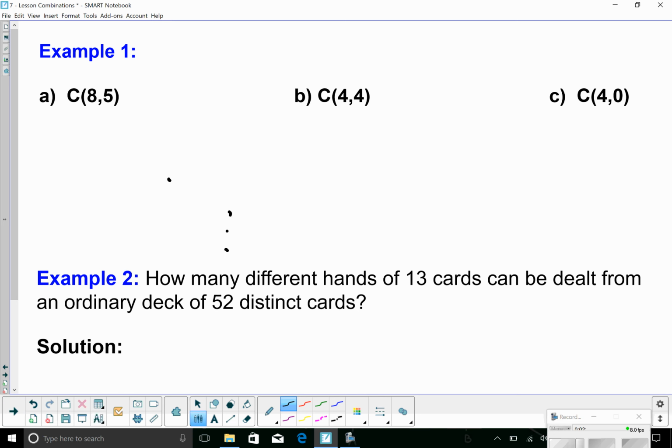The formula for this would be 8 factorial over 8 minus 5 factorial, which we're familiar with from permutations, but now we're also dividing out 5 factorial. This is 8 factorial over 3 factorial and 5 factorial.